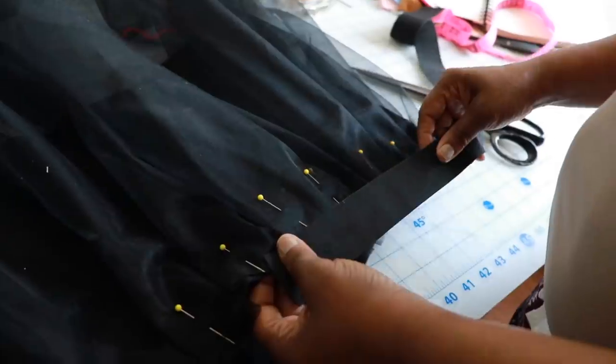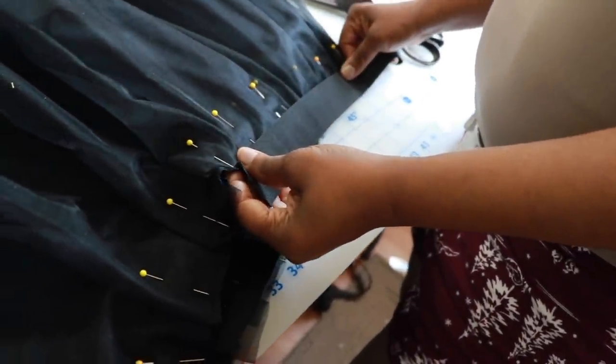So you guys are getting a little preview of what it's going to look like. You do it all at the same time? What do you think this is? No, my waist is this small.